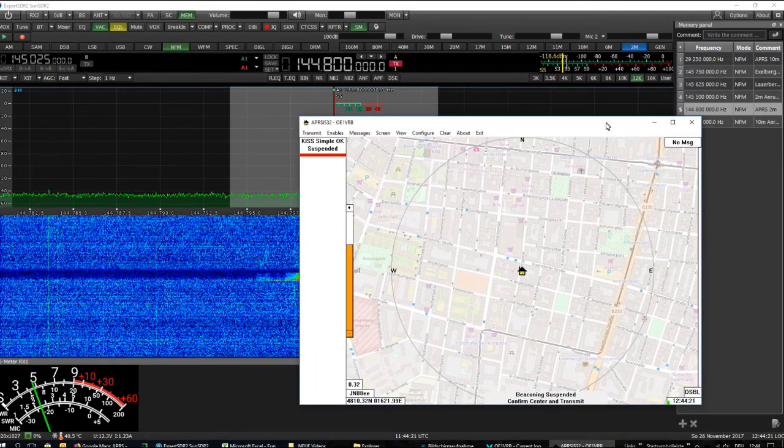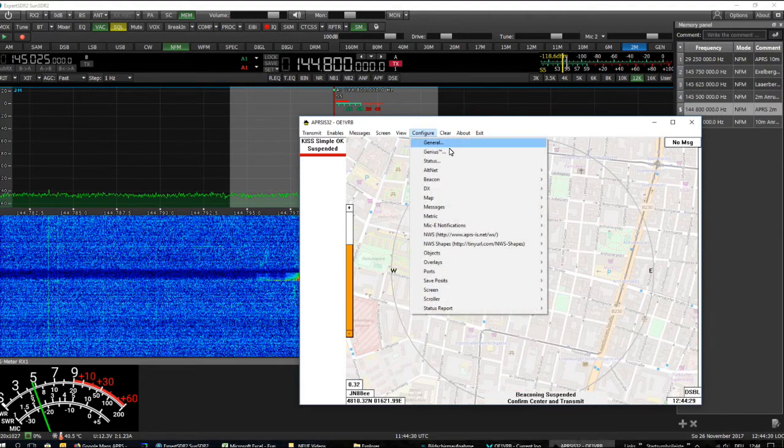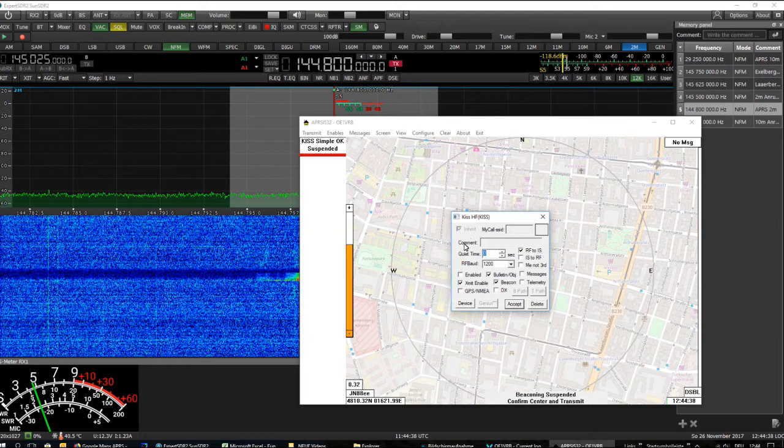On APRSIS32 I have the following settings. So I configured one port, the port KISS HF, and here you see I basically use the default and edit the following device settings.